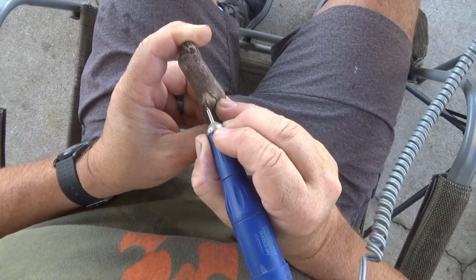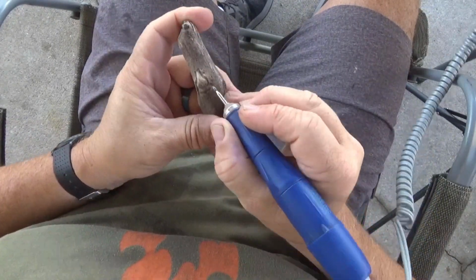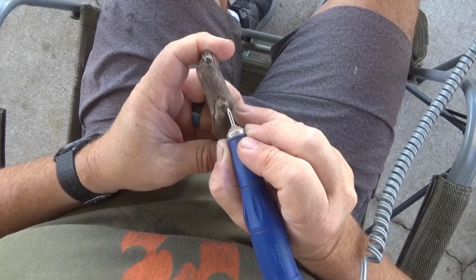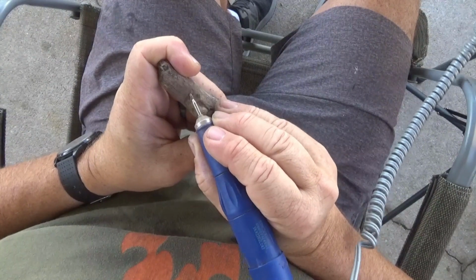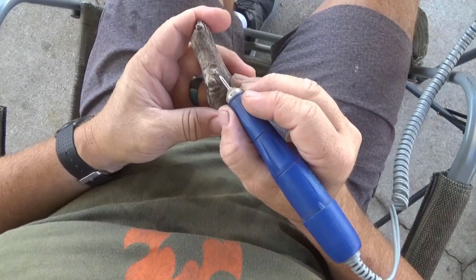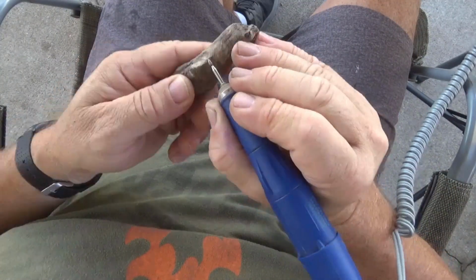The outside of it was pretty soft, maybe a 1/32 of an inch deep, so I'm just gonna kind of draw on there, get my sizing right, and then remove that top layer kind of as I go, and get down to some wood that's a little bit harder. This piece was pretty light wood though, and it's pretty easy to carve. I think I was able to carve 90% of it with just the little diamond grit bits.